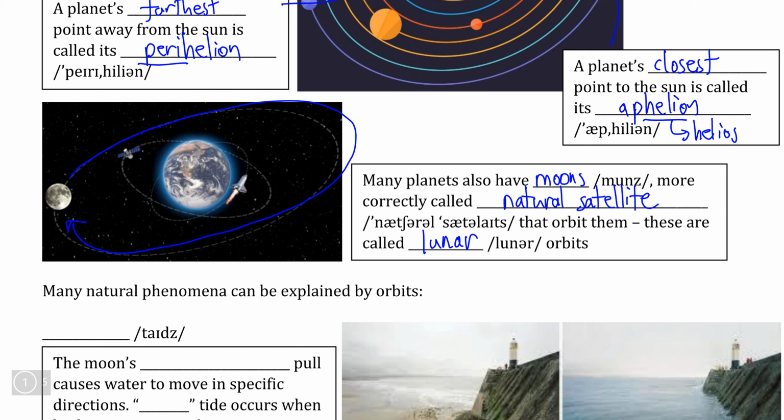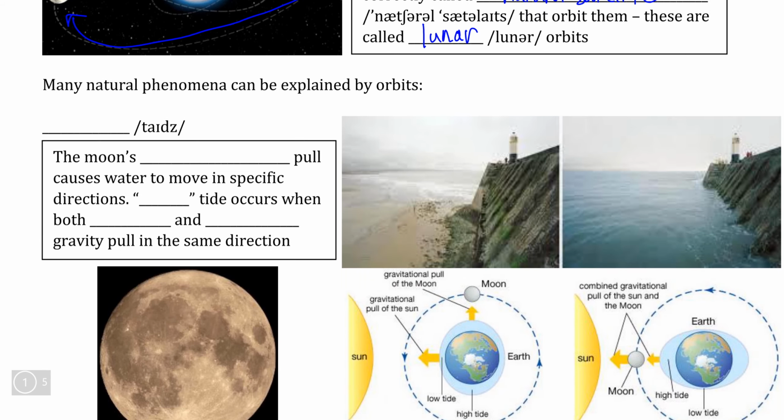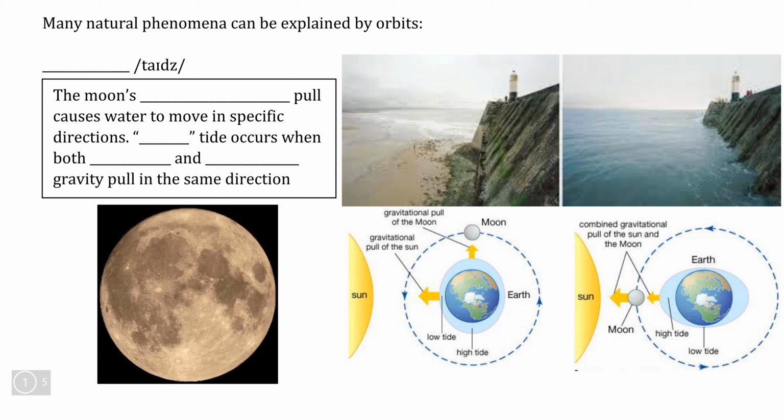Now, orbits, specifically the lunar orbit, can be used to explain many natural phenomena that occur on Earth, the first of which we can see taking place in this picture. We can see that this is the tide that explains this. So what exactly is tide? It's something that's difficult for us to observe without living close to the ocean. But as with the sun and the Earth, the moon has a gravitational pull on Earth. And even though the moon is not strong enough to influence the movement of the Earth, it is strong enough to move the water around Earth.